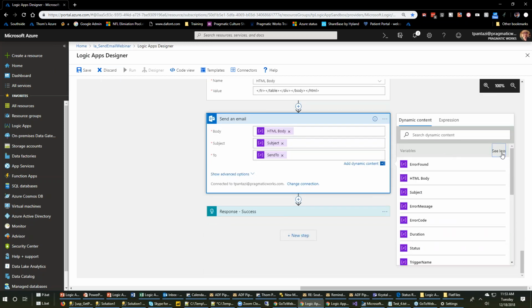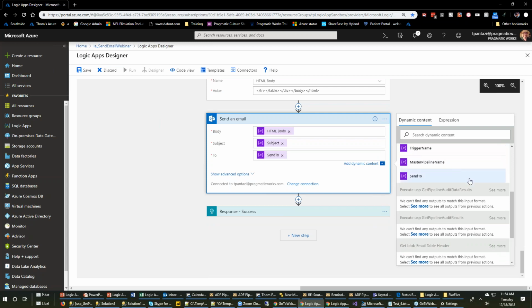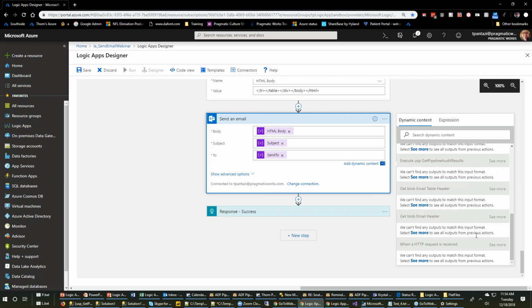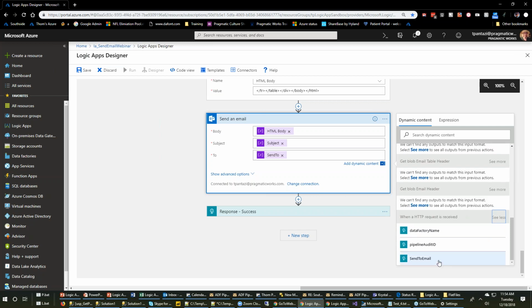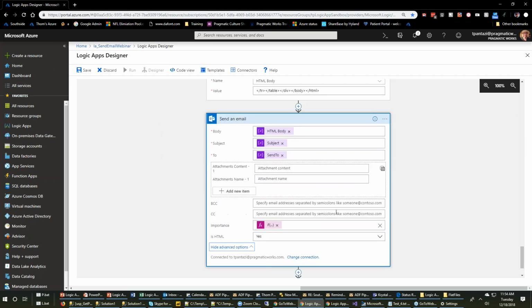But this is another example of show more. Now I can see the variable, so I could pick it. And I know nothing has happened to it, so it's safe. If I had scrolled down a little bit further, I could have clicked see more over here and seen that it was here, and I could have used it. But I didn't when I created the variable. So there's an example of a mistake I made. But that's that. That's how you get that in there. And that's, again, an example of see more, see less. I do want to show you some advanced options on here.